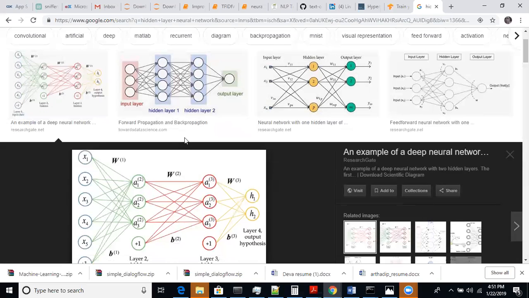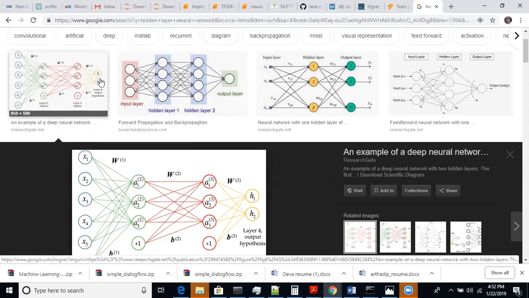No, sir, one minute. It's not based on the number of layers we have created in the neural network. It depends on the output values. In this case we have taken two hidden layers, no, sir? Layer 2, layer 3. Correct. The output layer is not dependent on the number of layers you have created. It depends on the type of the output, like a classification. Now our problem is two, that's why you have two nodes here. When you have three classes, you'll have three nodes in the output.